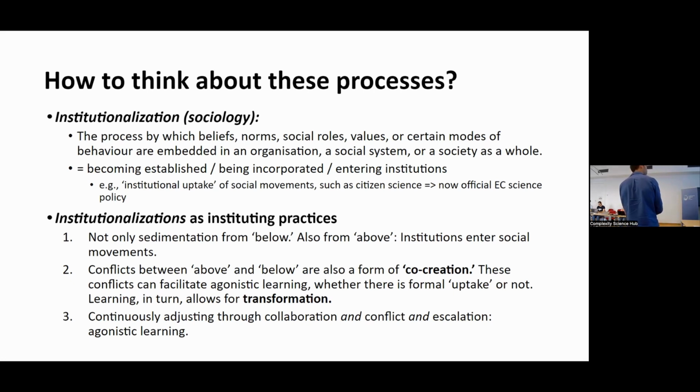And so we want to continuously adjust through collaboration. The whole idea of the co-creation agenda pushed by, for instance, the EC and other nations in Europe. But we also want conflict and escalation up to a certain extent. I wouldn't argue for antagonism and outright war. I think that's to take it a step too far. But we want contained forms of agonistic learning. Again, this draws on the work of Chantal Mouffe.